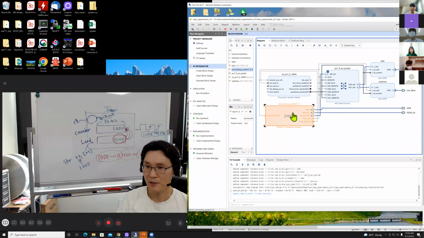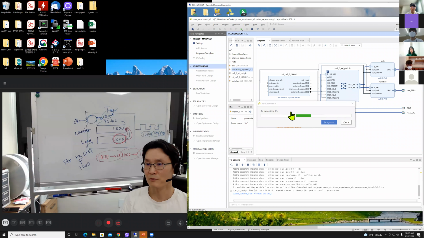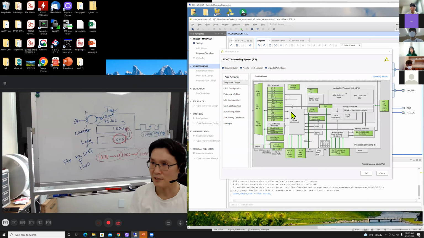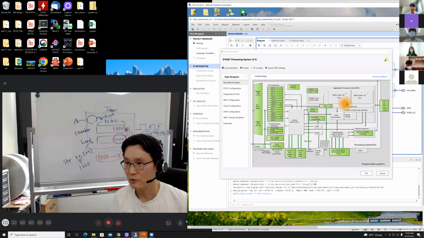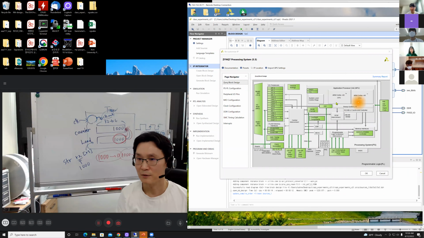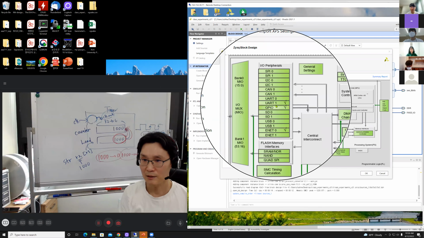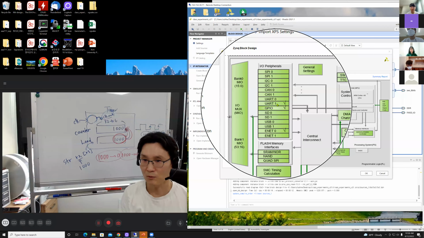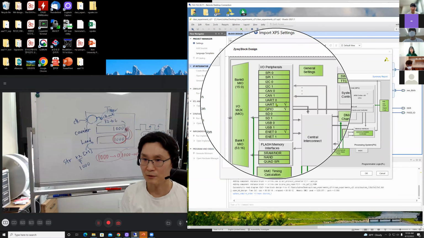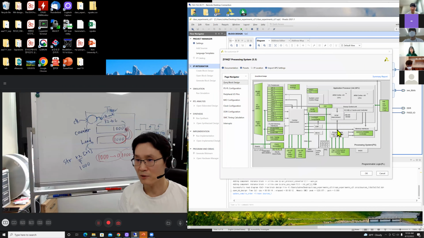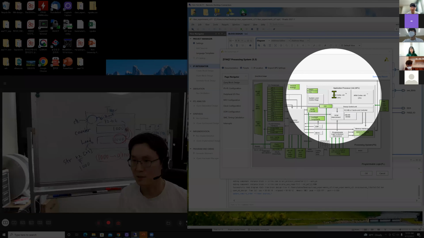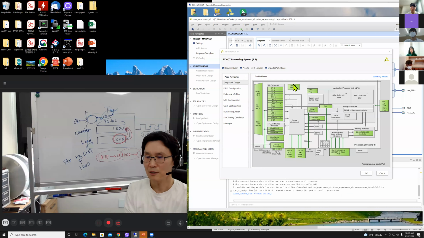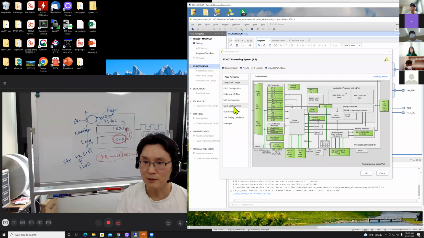Inside the PS, you have 2 ARM CPUs. Click on this to check out some detail about the processing system. Okay, you have two ARM CPUs. And we have used this UART1, right? So the echo program, hello world program used this UART. Okay, and then the private timer is located somewhere inside the CPU. So to check out the CPU clock frequency, look at this clock configuration.